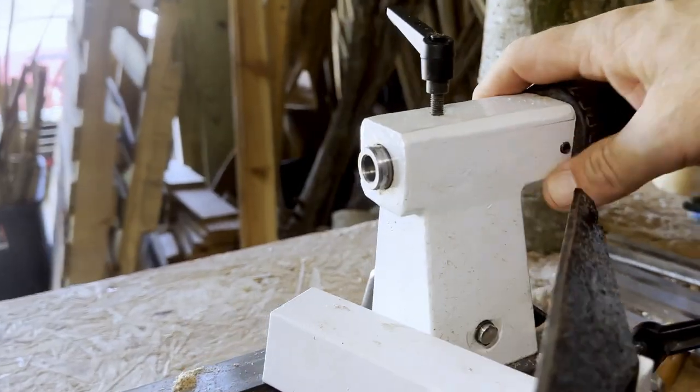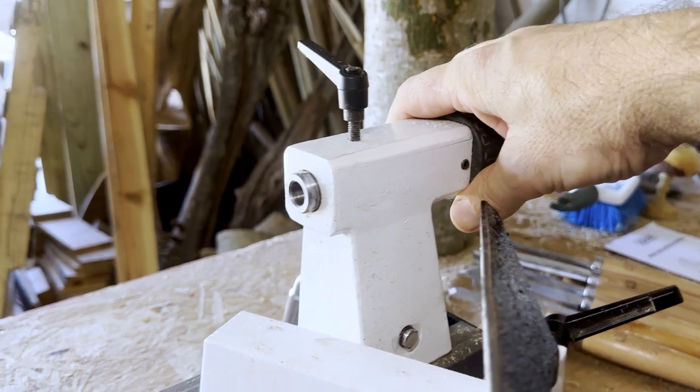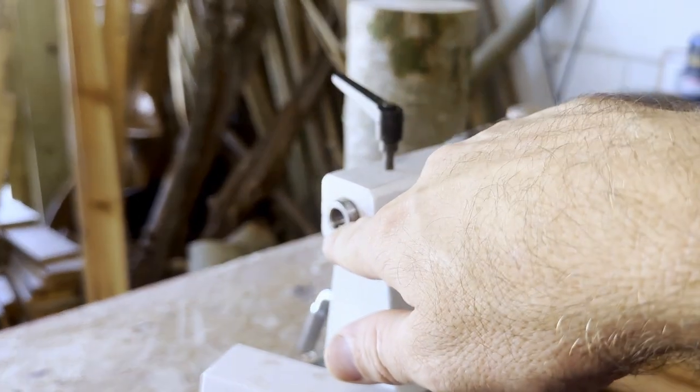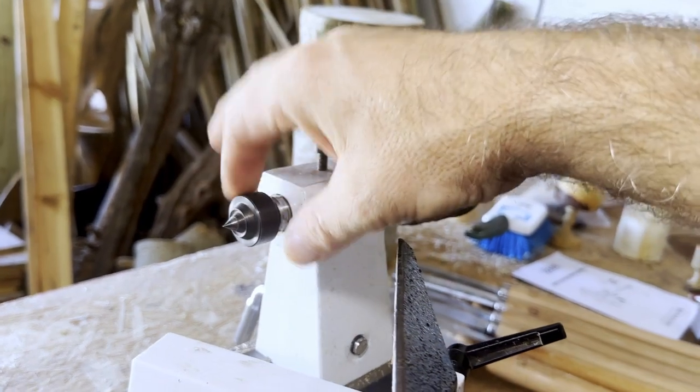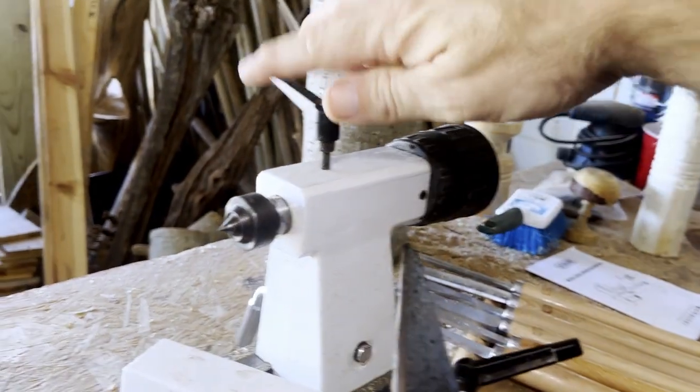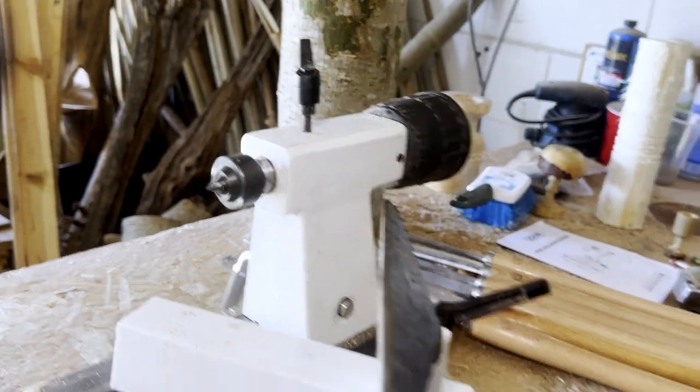rest. Now you can slide the tail piece up and down as well. And you can also use drill bits in here for hollowing out certain items, but you also get the spindle as well for the back. So very, very cool. And you can of course lock that in there, no issues whatsoever.